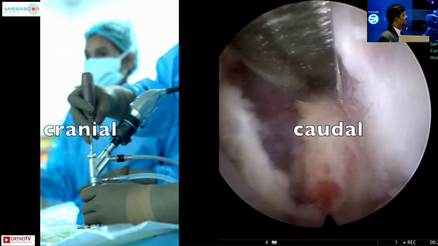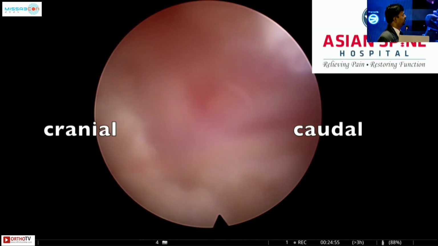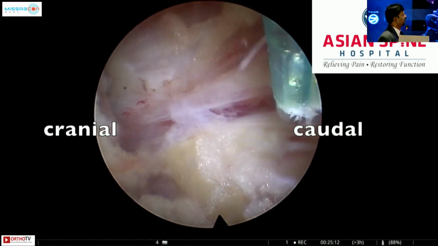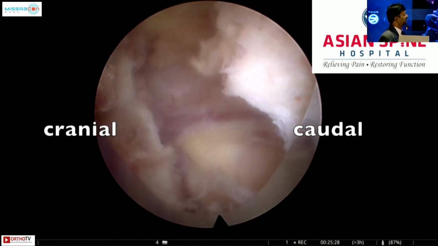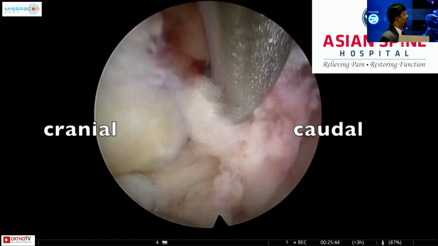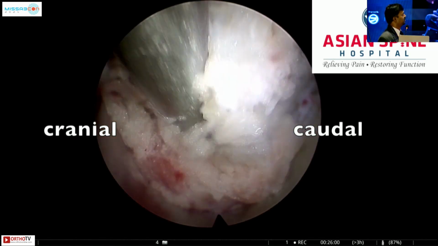Now I use this curette just to lift the bone. So that's the blood vessels. I'm just coagulating the epidural vessels. You have control all the time because of the saline irrigation. Now I go to the joint below, which I have already dissected out. With the curette, I am just lifting the bone.